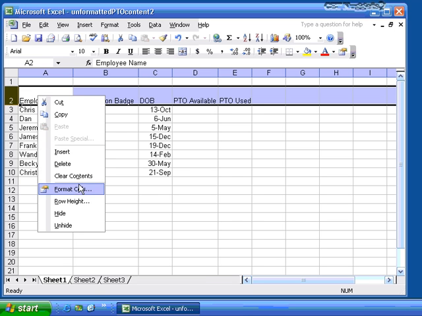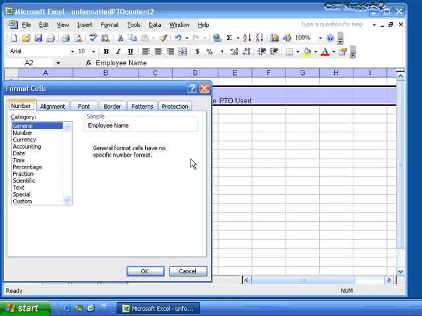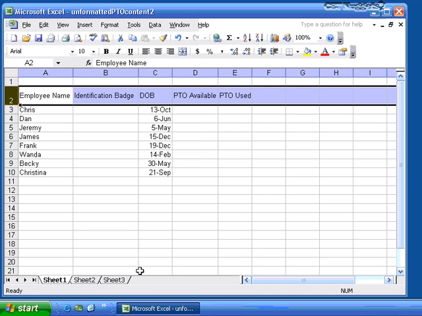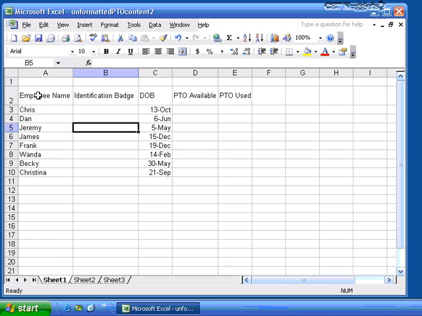Right click, format cells, and now everything that I do will affect every single cell in that row, all the way over across the columns to the 256th that's out there. I can come over here and say alignment. I don't want it to be on the bottom, the vertical, up and down. I want it to be centered. So I click on here, I click center, I click OK, and look at that. Now my text in the middle of this heightened row is now in the middle.